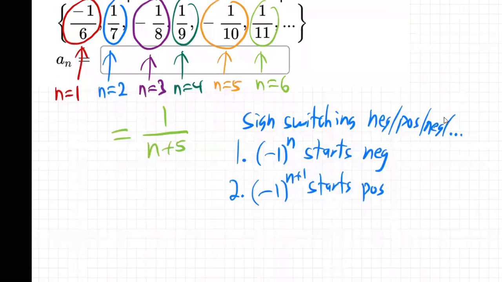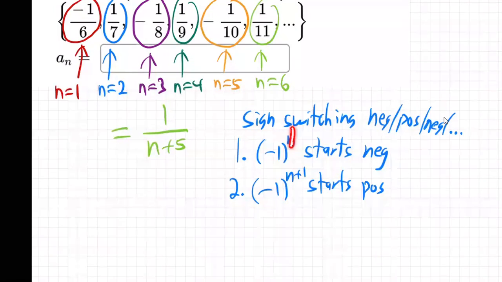Why? Well, you can tell how that works. If you put a 1 here, start means n equals 1. Negative 1 to the 1 is just negative 1, but if you put in a 2, negative 1 squared is back to positive, and then 3, it's back to negative again. 3 negatives is negative. And then 4 negatives is back to positive. See the trick? N equals 1 is the first term always, so if you put in a 1, that'll start out negative. Whereas with n plus 1, if you put in a 1, 1 plus 1 is 2, negative 1 squared is positive. It'll start out positive. So that's the trick.